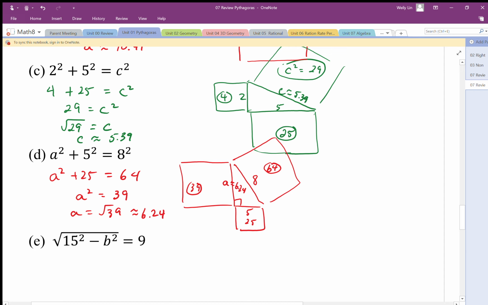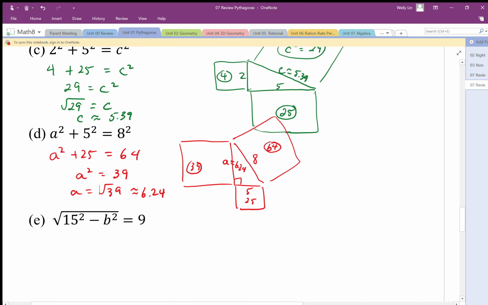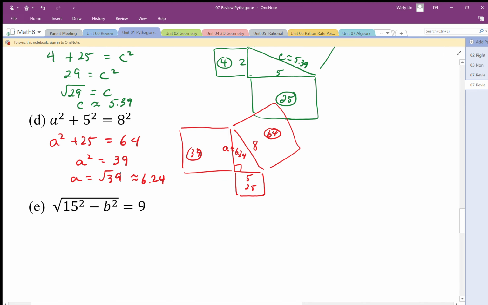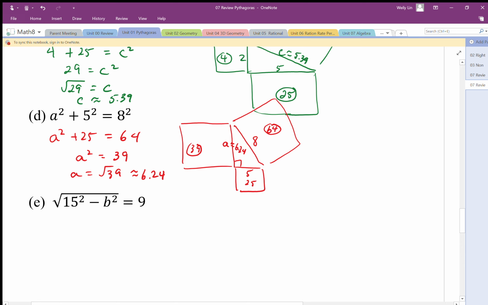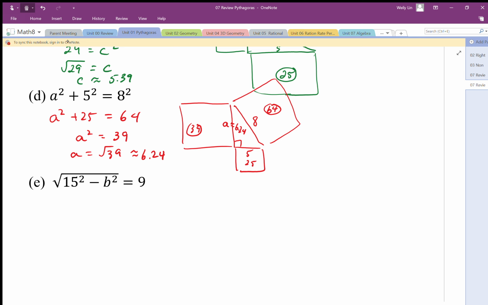This is where my value of A is the side length, so I need to square root that value. Here the side is 15. The B that I'm solving for is a side length. This 9 is inside a square root, so notice that's the square root, so the 9 must be a side length. When I draw this out, I'm just going to sketch it here. The longest side is going to be 15. I have another side of length 9.